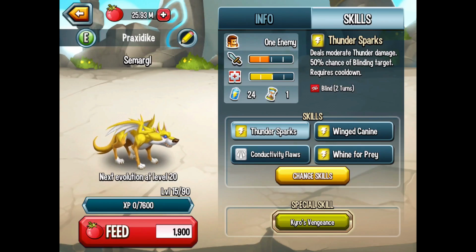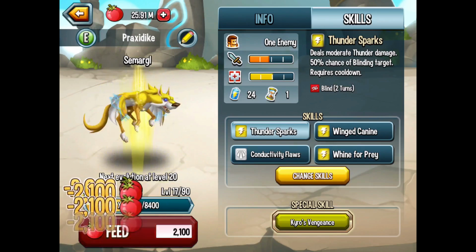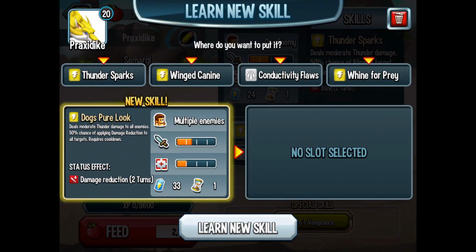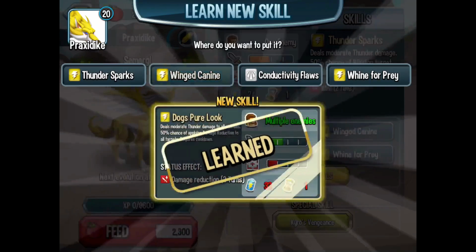Alright, so let's get to level 20, his next skill, and his final evolution. Dog's Pure Luck. Deals moderate thunder damage to all enemies, 50% chance of applying damage reduction to all targets. Alright, I like the hit. I like the 1 round cooldown, that's for sure. But he's getting a lot of effects mixing in there. He's dazing, he's blinding, and now we're seeing damage reduction. I mean, even if you took that 50% damage reduction out, that's a pretty good hit right there. So we're going to throw that over here.